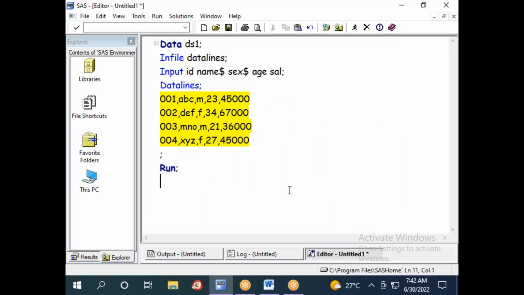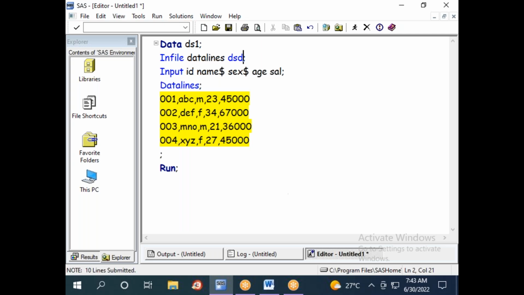To overcome this, we have to use an infile statement option called DSD. So this DSD is an infile statement option. Whenever you write this DSD option in the infile statement, it will consider comma as a separator between your values. Comma is a delimiter between your values. In this case, it reads 8 characters or comma, whichever comes first.